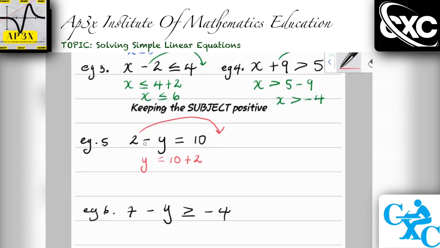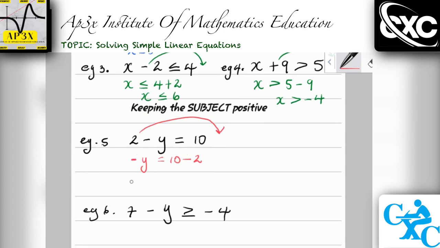So in this case here, if you do decide to transpose the 2 here, then you're going to end up with, as opposed to being plus 2, minus 2, because you transposed the positive 2. And in the same breath, remember that when you transpose the 2, you left the minus sign in front of the y. So the y is going to be negative here. And so the purpose of this section of the video here is to prevent students from having this sort of setup.